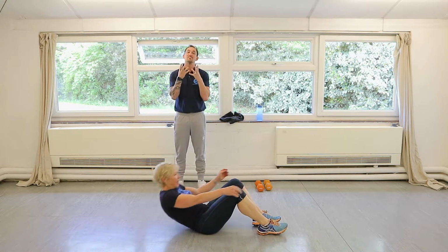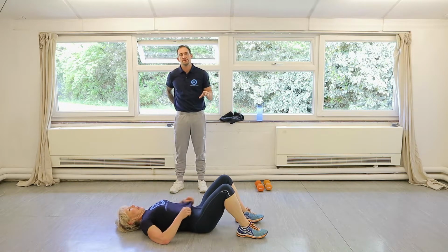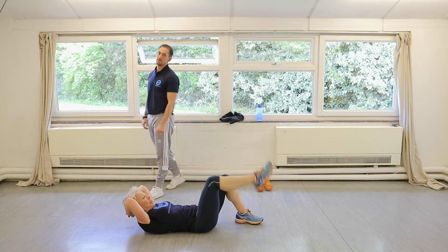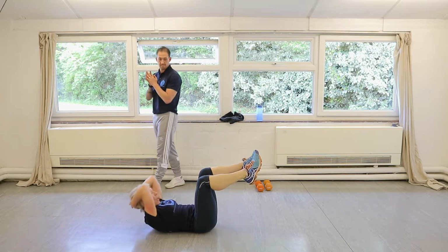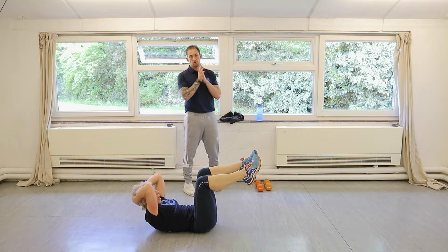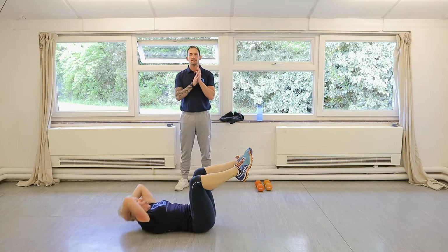You might find that your legs start to feel a little bit heavy now when doing these. That's fine, as long as you don't feel anything in your back. If your back starts to hurt, put your feet down, otherwise you can keep them up. Let's go, let's crunch. Last minute, 10 of each. Don't race, don't rush. All about technique with core work. Do the reps properly.